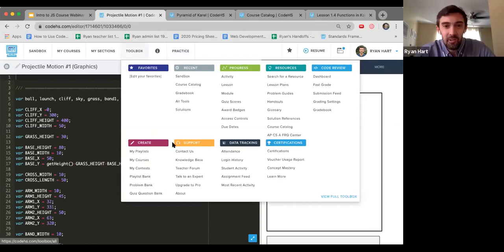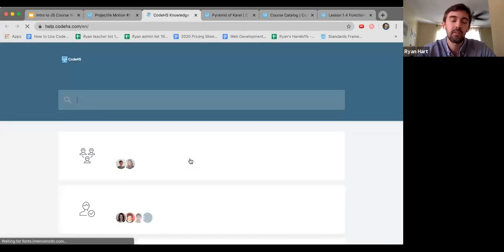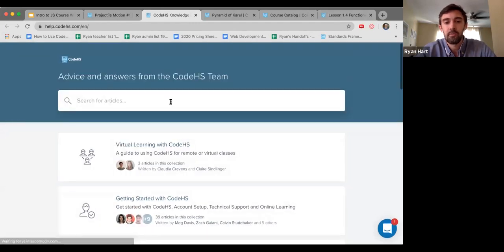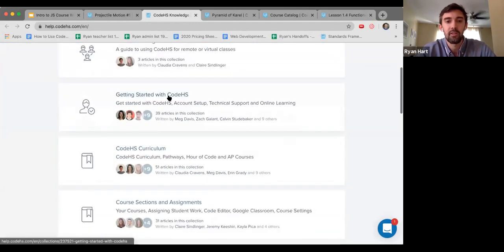Toolbox, and you go down to support. So for one thing, you can reach out to us with questions, but the knowledge base has a lot of just how to do things. So you can search for different topics, but this is probably a great place to start, getting started with CodeHS.